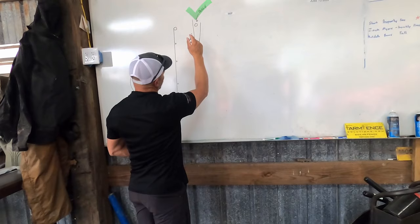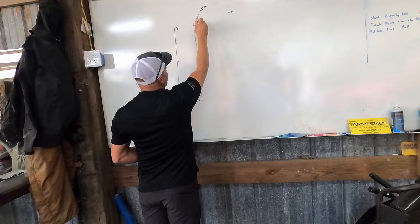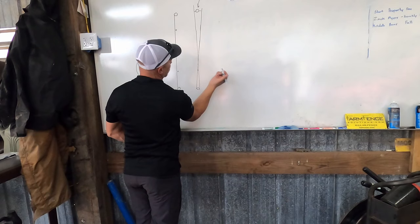What we're trying to do is: if this post is centered on the fence line, we'll see the same amount of gap on both sides. If we don't see the same air gap on both sides, it's not centered up. In this case, we see a larger gap on one side than the other, which means the rabbit post would need to shift just a little.